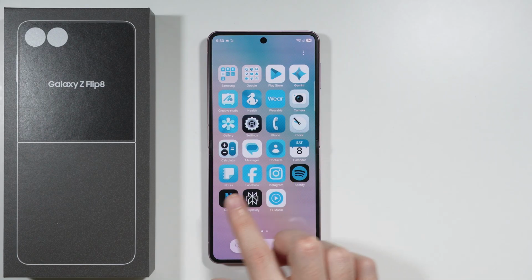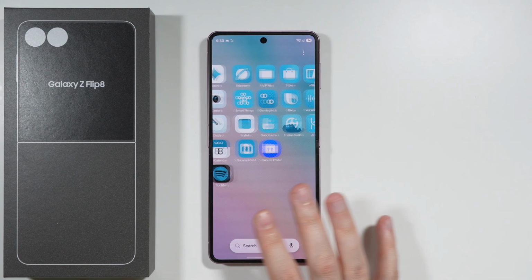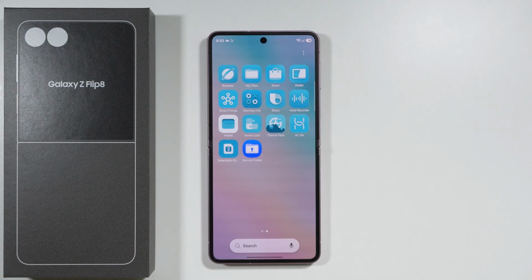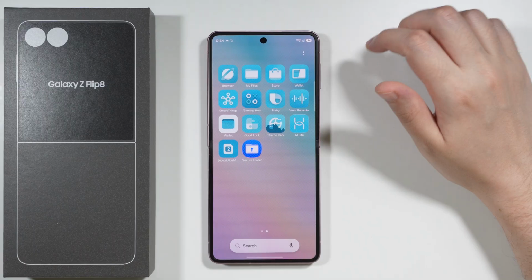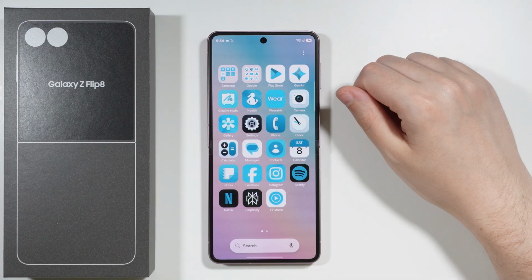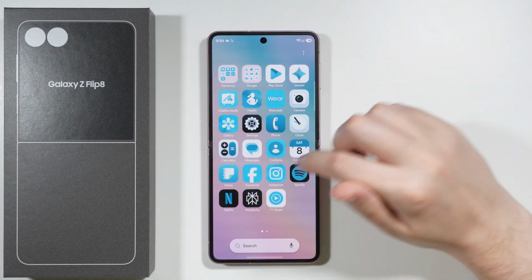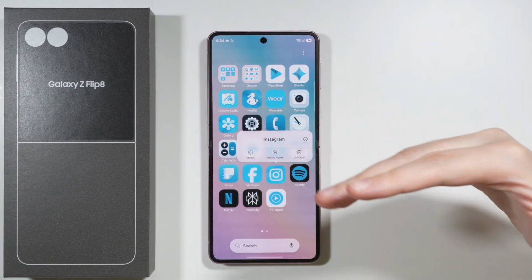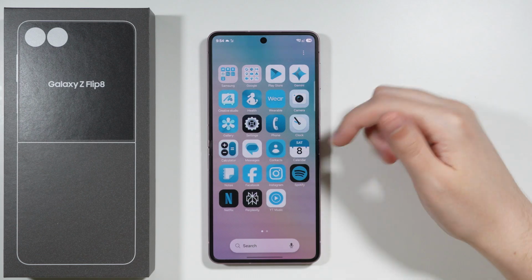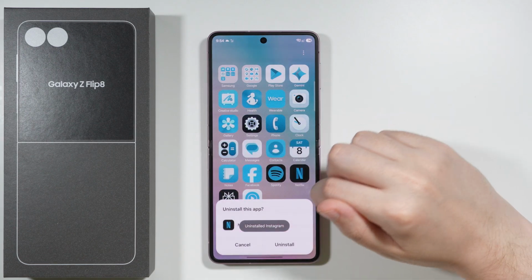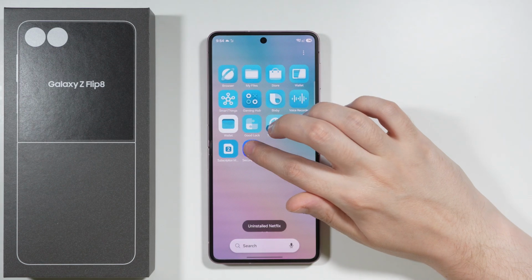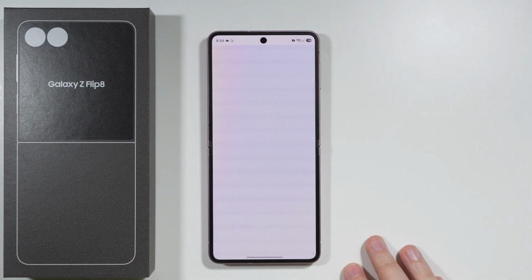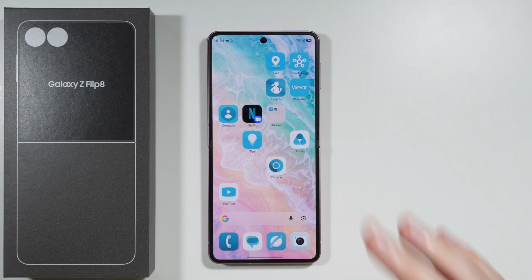And before you actually remove those apps, it is of course recommended to set up your apps in the secure folder first, so that you don't lose any data or anything like that. You can be, of course, certain that everything is set up before you move on. So once you are ready, you can press and hold your finger on these apps that you don't want to have access to outside of the secure folder, and you can uninstall them. So I'm gonna uninstall Instagram, and I'm gonna uninstall Netflix. There we go. And if I go to the secure folder, as you can see, I still have these apps. I can still open them, and it works just fine. So that's pretty much it.